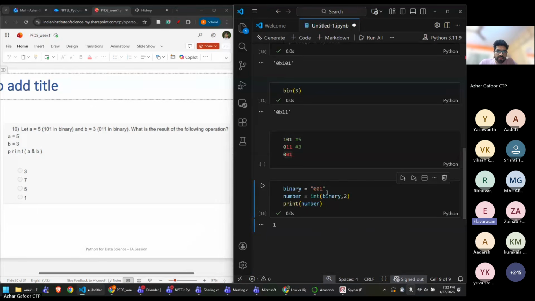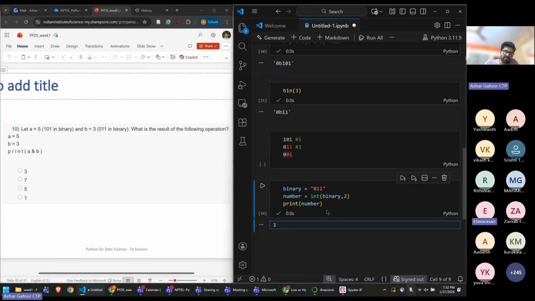So we have to give our binary number inside the string. So let's say 011. Then we can use int(binary, 2), where the base is 2, so it will give the integer number.